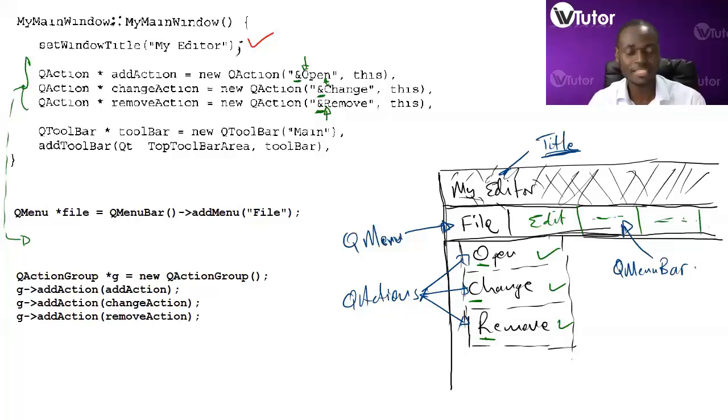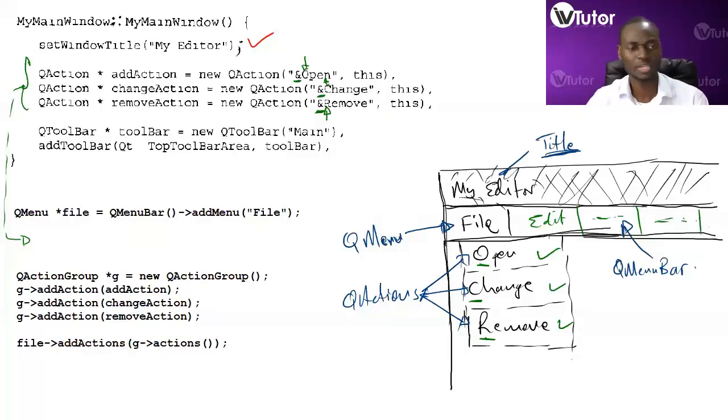Then I can take these actions and put them onto my menu, which is this one. Since I've put them in a group, I can just use this group to put them onto this menu here. So all I can do now is simply go file dot add actions, plural. And then I simply say G dot actions, like that. So this actions function will take all the actions from this group and put them here.